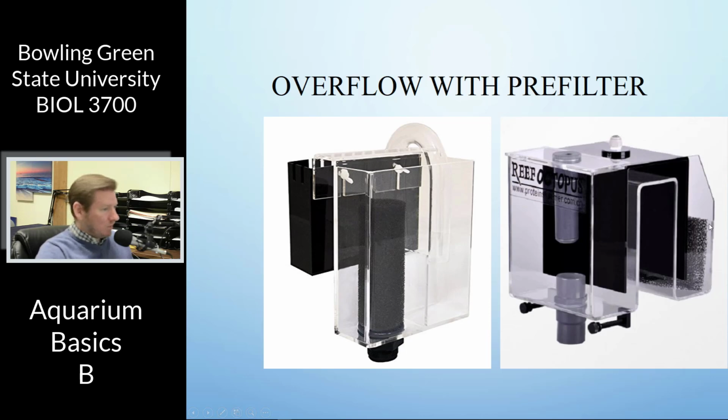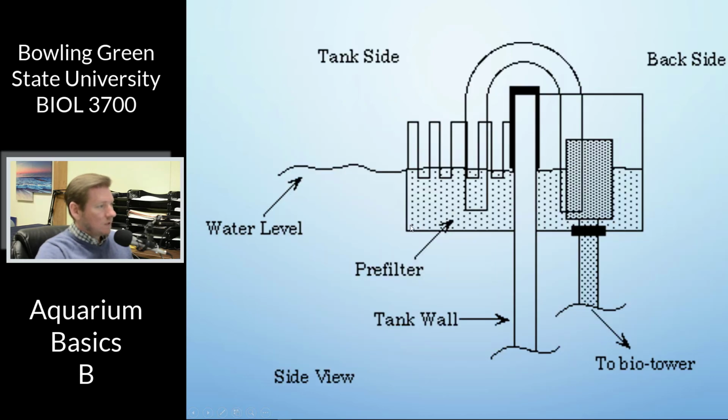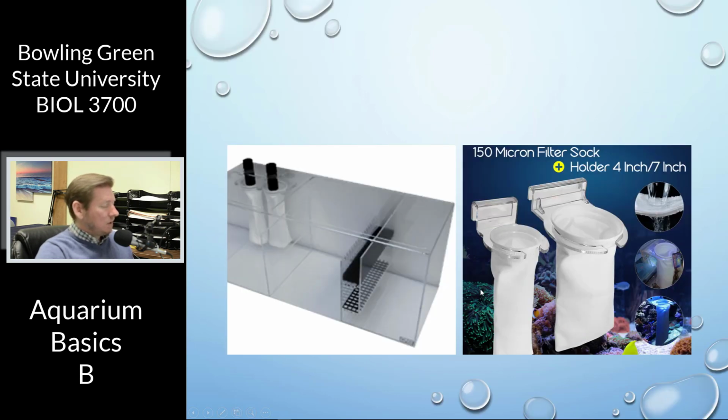Or here's another version. This is actually inside the tank over here. This is behind the tank. As water flows into this pre-filter, it goes through a sponge, and then up and over, and then into the behind the tank box back here, and then down this tube. So there's a couple ways to do that. Usually I see this here. All right, so this is just showing you the same thing. There's your water level, and the J-tube fills up the pre-filter, water strains through the sponge, and then down to your sump.